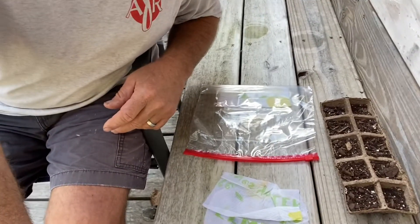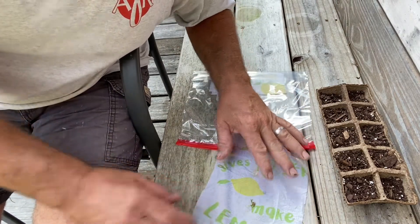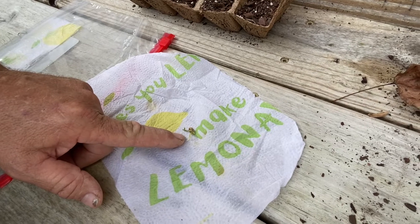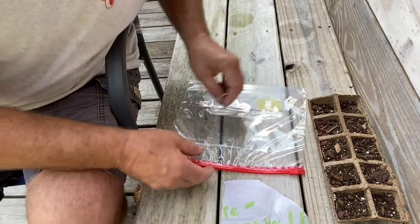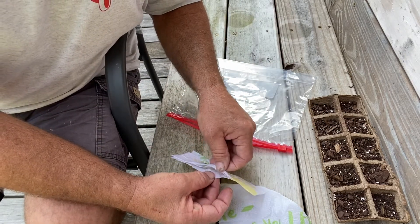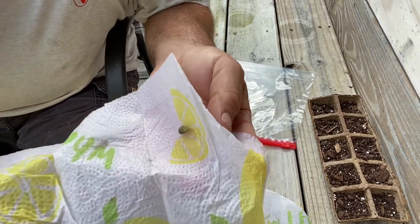Well, we tried that. It started sprouting some, and I thought, you know what, I'm going to wait. So I actually took it and put it on the dining room table to let the sun get through it. And here's the results after 14, 16 days. Now, do you see this lemon seed? I'm going to let you look at it — see the lemon seed sprout? Now we're going to take and plant that right there. I haven't undone the other one, so I don't know if we'll be 50-50 or if we'll be 100%. But we're going to see. And I think this one might have died because it looks kind of black. But that's okay, we'll try one. Look — it sprouted too.